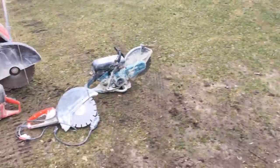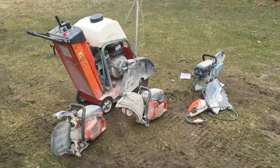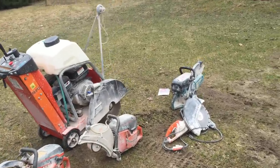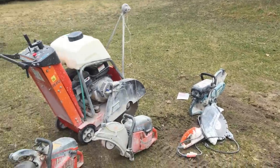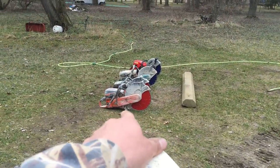We have a ton of Husqvarna stuff. The one thing I want to say is you pretty much can't go wrong with Husqvarna. They're at the price point you definitely want to pay for construction tools. And overall, we've really had 90%+ success with them.